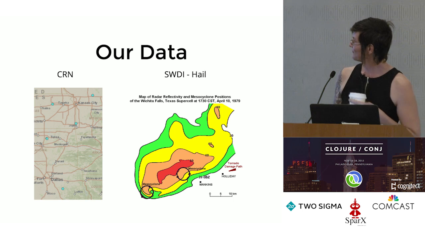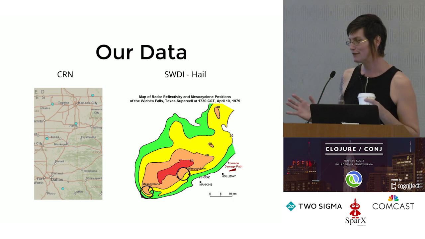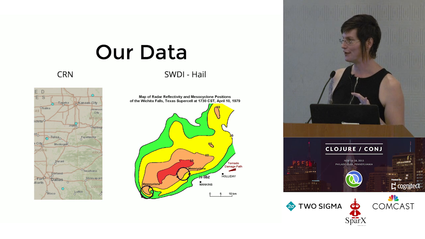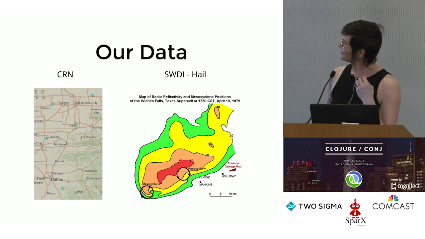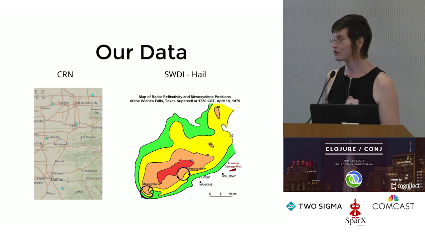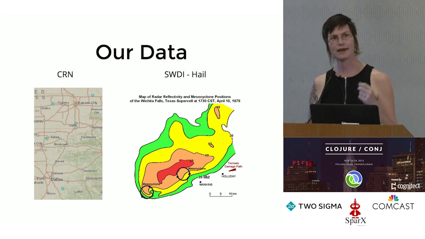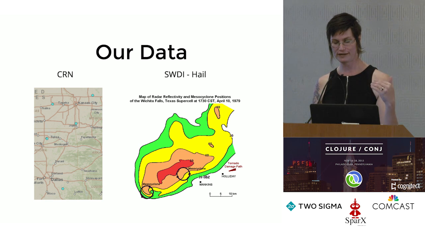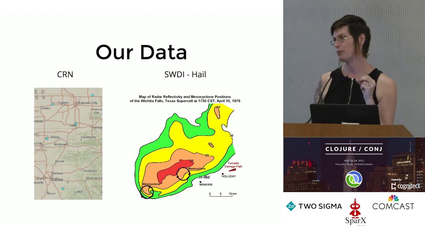So this is our data. We have two wildly different data sets, one of which has completely different instrumentation underneath. The one on the left is from the Climate Reference Network, which is a really great data set because they are the first to choose, from the ground up, to make this a beautifully designed, pristine 50-year period data set.